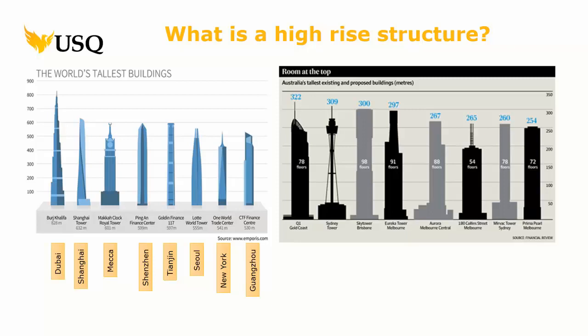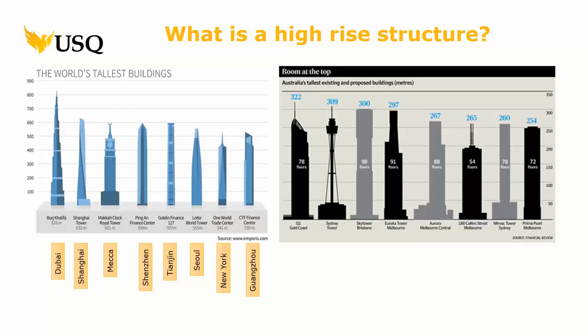And this is I think the One World Trade Center, the replacement for the World Trade Towers, right? And the last one is in Guangzhou, which, those of you who don't know, is in Guangdong province and used to be called Canton. And that's why this tower is still CTF, the Canton Trade and Finance Group.